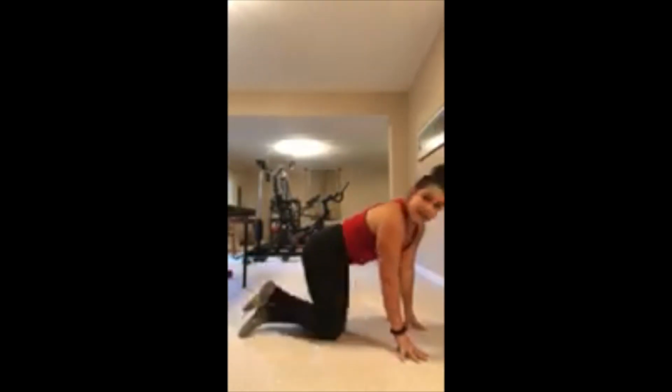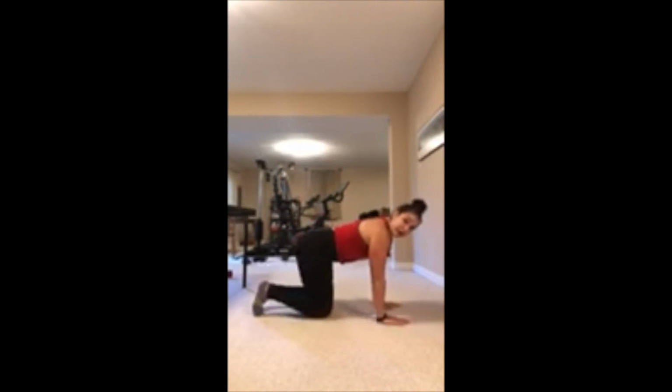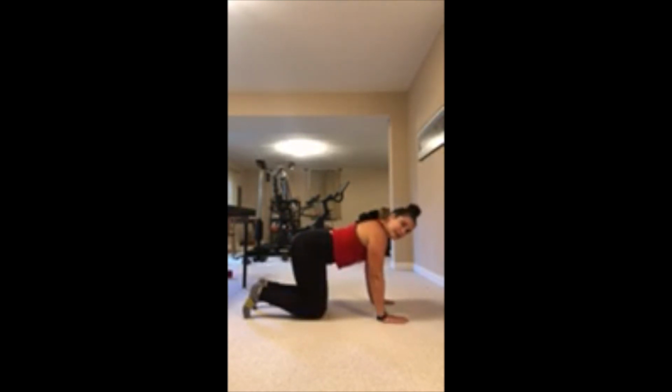So to get into that base position, sort of like that center beginning position, this is what that's going to look like. So to start off, you want to have your hands spread wide, shoulder width, and you want your hands to be directly under your shoulders. So your legs, they're going to be in about a 90-degree angle. Toes are going to be planted into the ground, and you want your knees basically right under your hips.